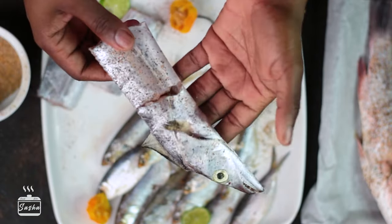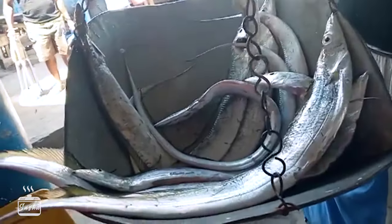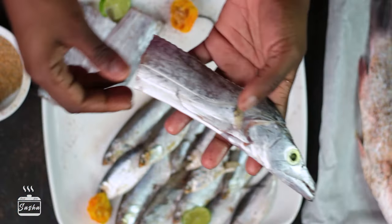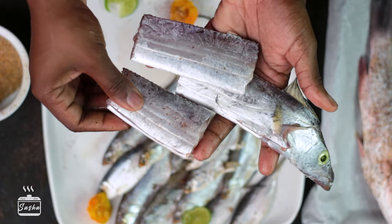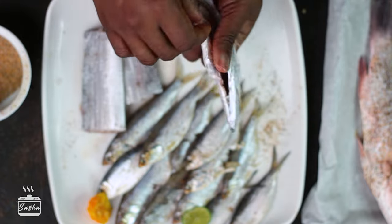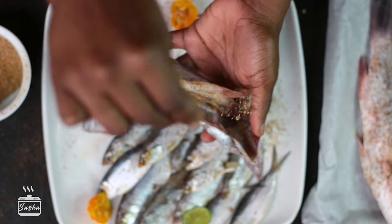So this fish right here is called the cutlass fish. It almost looks like an eel. It is very long and it doesn't have much bones or scales, but the taste is very good, guys. Very, very good. So because the fish is very long, they had to cut it up into smaller pieces.